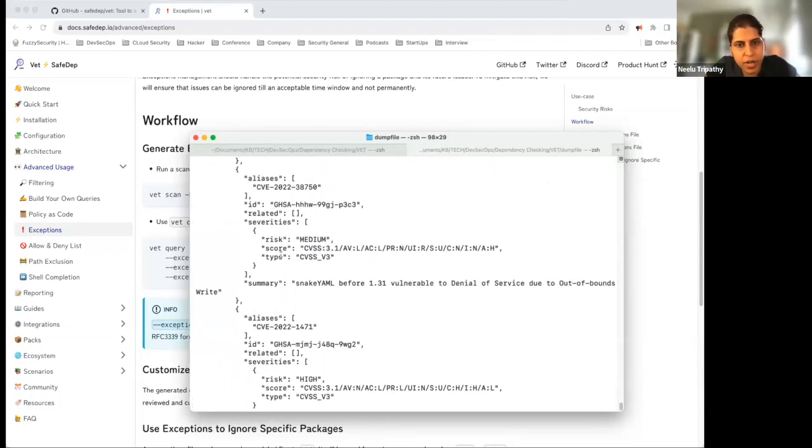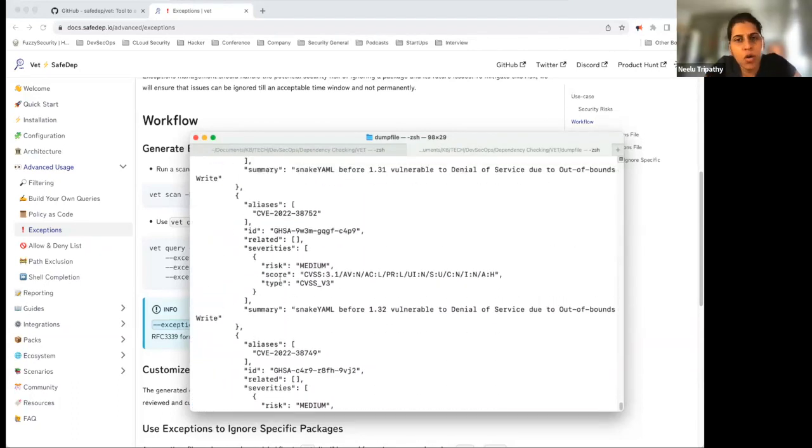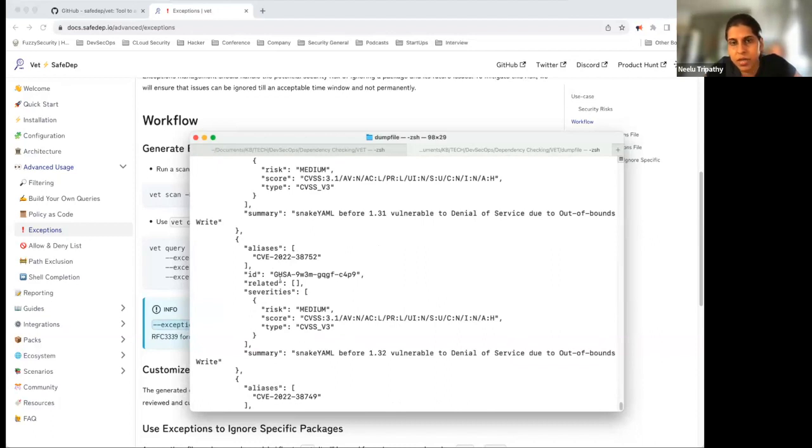If you look at the dump file, it actually consists of all of these vulnerabilities and a summary for the vulnerabilities: which packages are affected, what is the exact issue, what is the CVE. This is the detailed setup. We were already looking at the report summary at different details. We were also looking at the different attributes that we could filter with to get the different packages.